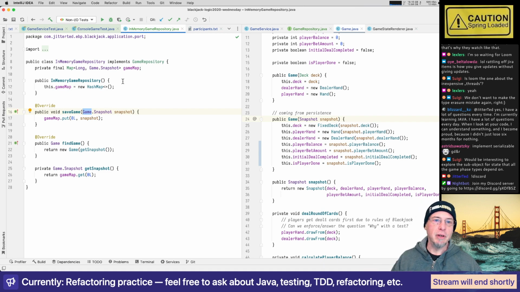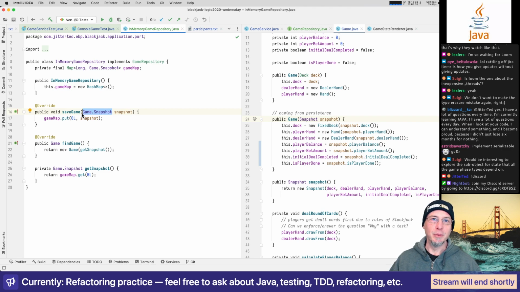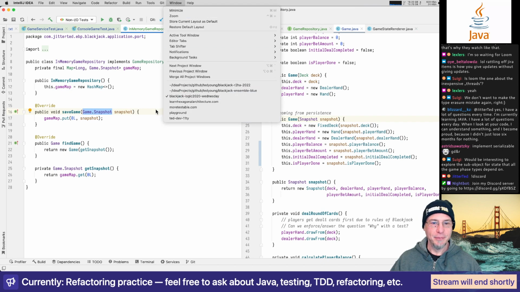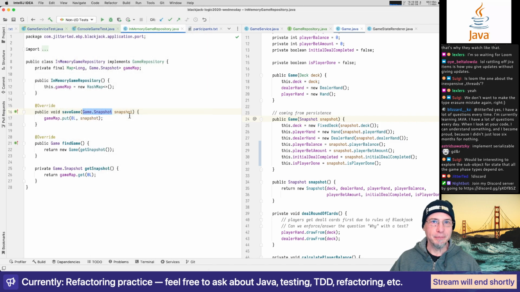The problem with in-memory repositories that hold on to the object directly is it looks very different. You make a change in memory and this repository sees those changes. But by forcing you to go through the snapshot, it sidesteps that problem completely and makes it much easier to get and to save and restore the object. So for a whole host of reasons, I look back at what I used to do, and I'm like, why did I ever do that? That was just dumb. It was causing all sorts of problems. So why did I do that? An example of how dumb I was, or how less I knew and now how I know more, is in Ensembler.